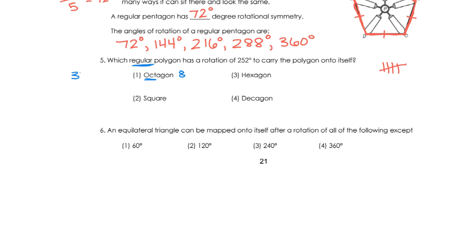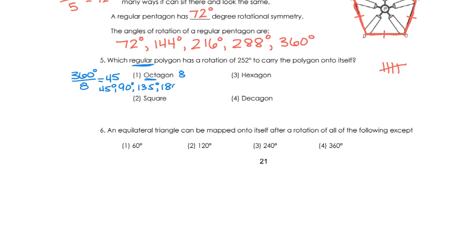And so we're going to take 360 degrees and divide it by 8. And by doing that, we're going to find the minimum degree of rotation symmetry that this has. And so it's going to give us 45 degrees. And so 45 degrees, I could turn an octagon. 2 turns of 45 would be 90, and the octagon would still look like itself. Okay? 135 degrees.